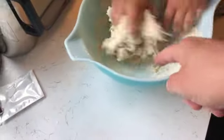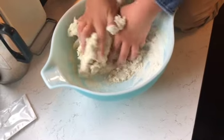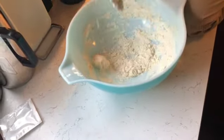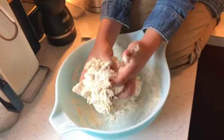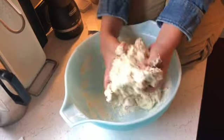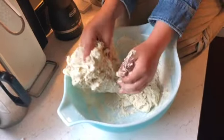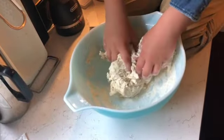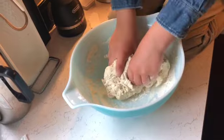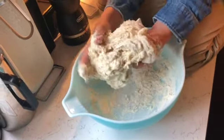Good. Get all the flour off the sides there. You're supposed to knead it now. That is good. Oh my gosh, this smells amazing. Okay, good thing I washed my hands, kids. It's a horse. I gave the kids a towel. On your horse, a snake comes along. Lasso it.